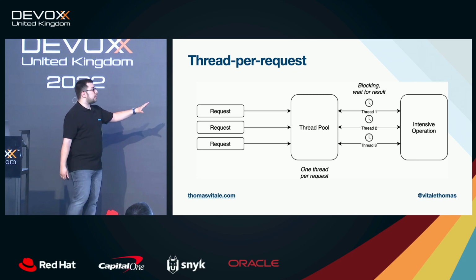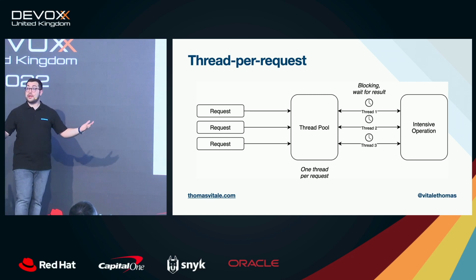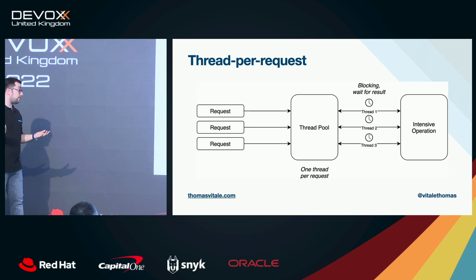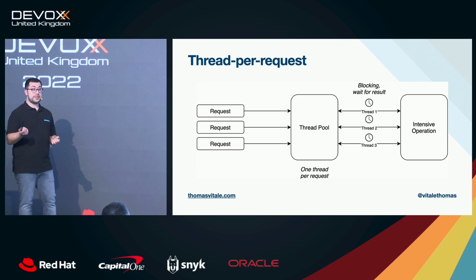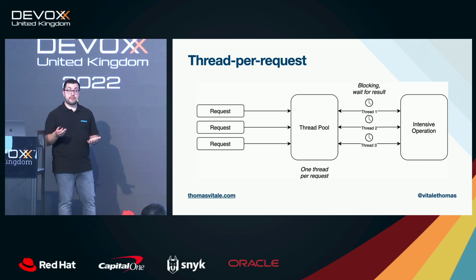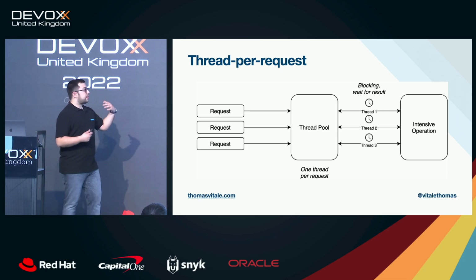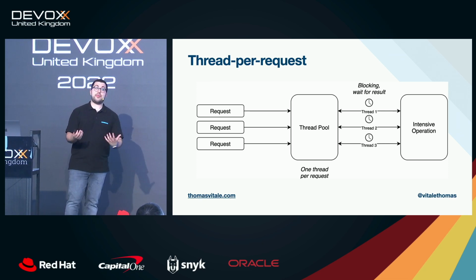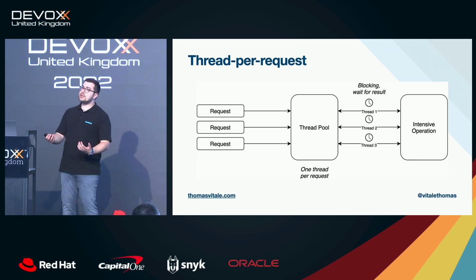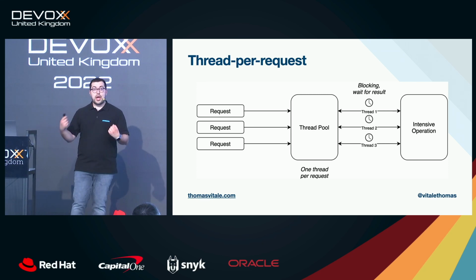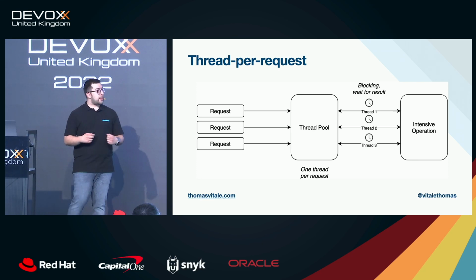Because with this model, if, for example, Tomcat has a default thread pool of 200 threads, that means that at the same time you can handle 200 requests, not more. If you want to handle more requests at the same time, you have to increase the thread pool. That becomes dangerous, because we would end up having a gateway which is very expensive, very hard to maintain, and not very fault tolerant.